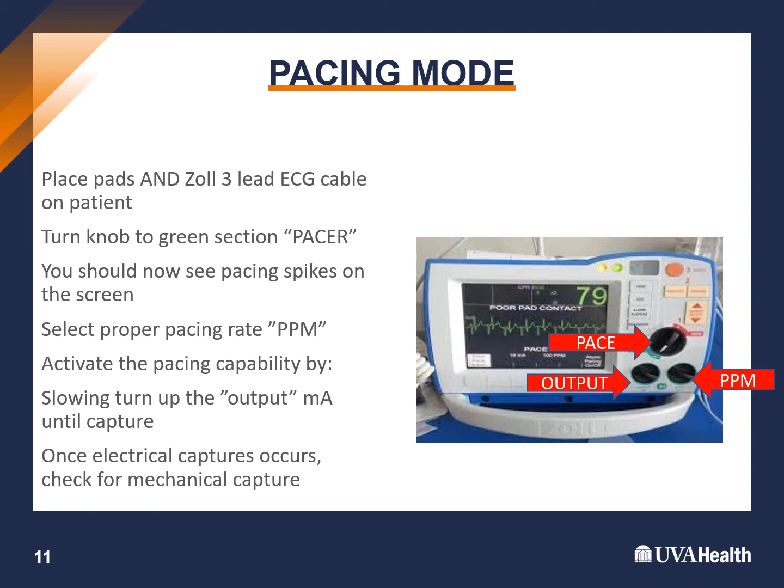Recognize that with a manual defibrillator in the pacer mode, you are externally, ventricularly pacing. So you'll see a pacing spike, and if it's captured, you'll see this oftentimes wide and bizarre, not always, but often, response to each pacing spike, and it will all look the same. Once you see that it's good capture with every pacing spike, at that point you need to verify that there's good mechanical capture. So you would go to feel for a pulse in your patient.